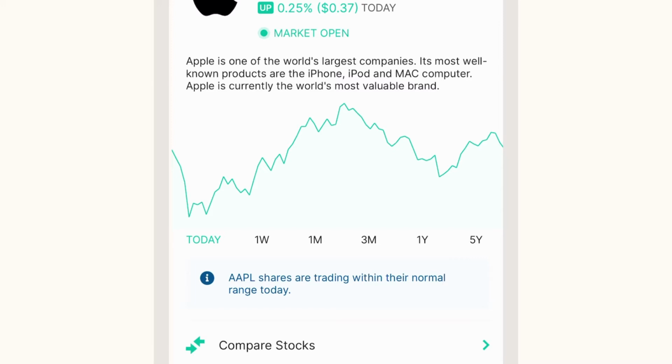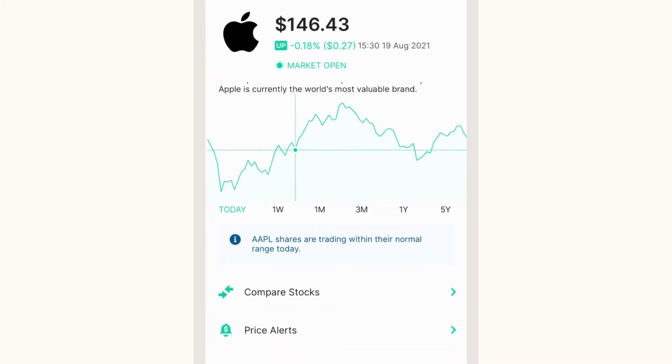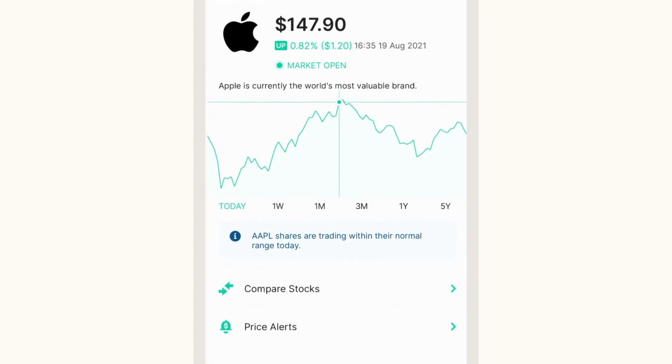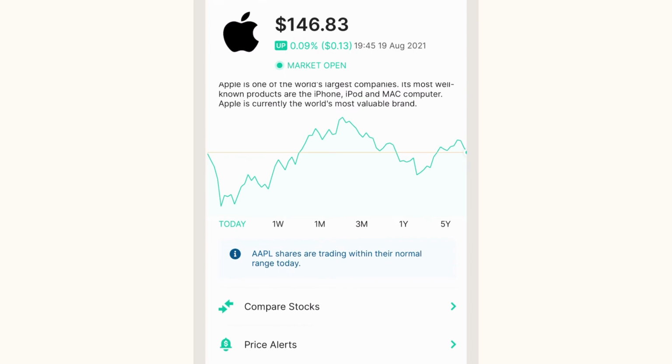But before we get ahead of ourselves, let's talk about this graph and the cool things you can do with it. First off, you can tap anywhere on the graph, and as you glide across, you'll notice that the price on the page changes. It changes to reflect the correct price for the date and time you tapped on. On to other features of the About page.